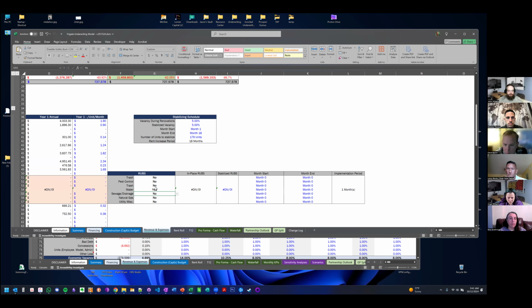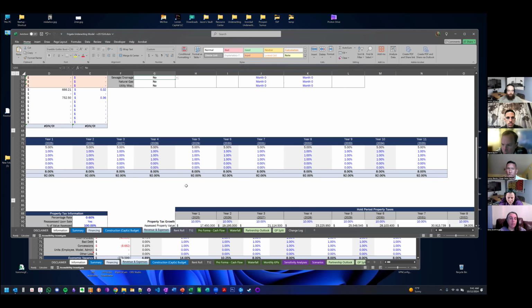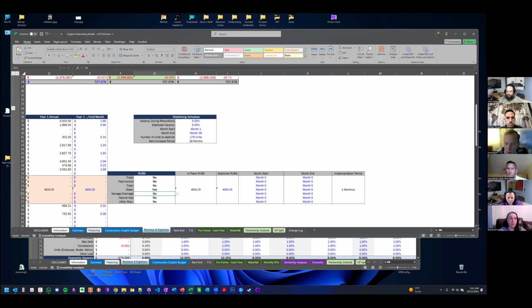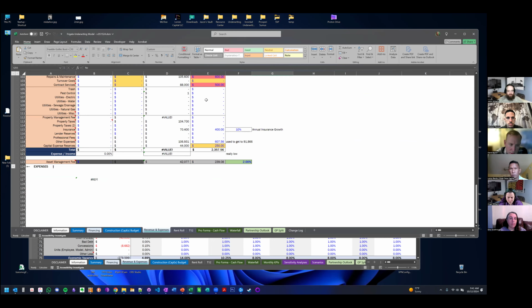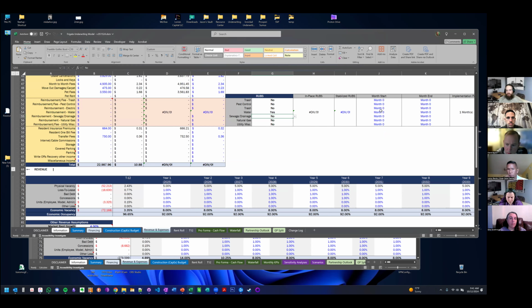It broke because there's no water bill in this case here. There's no utilities there. And then you're going to say, well, I'm going to start doing it from month 2 to month 18. That should encompass everybody. And then it's going to ramp up to be fully RUBSed out by month 18.